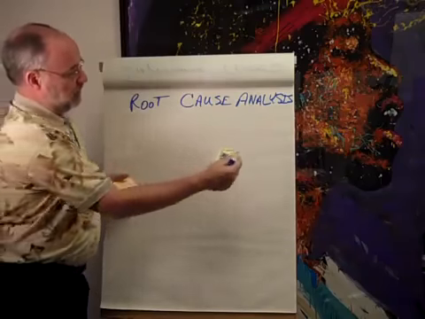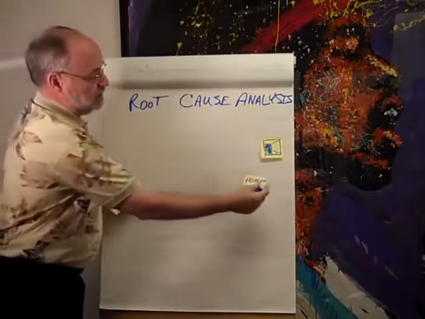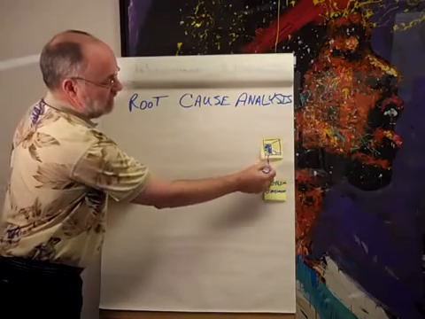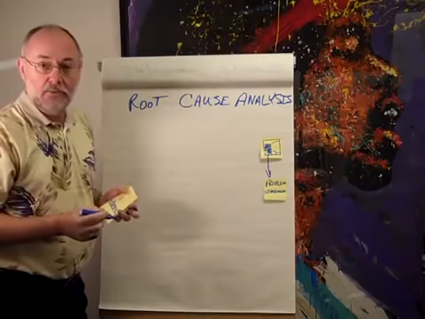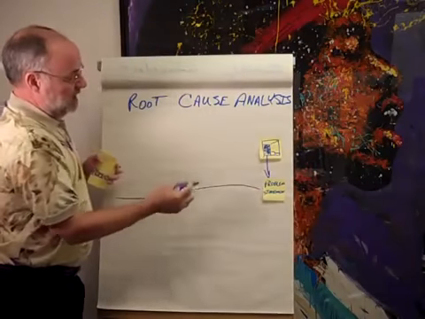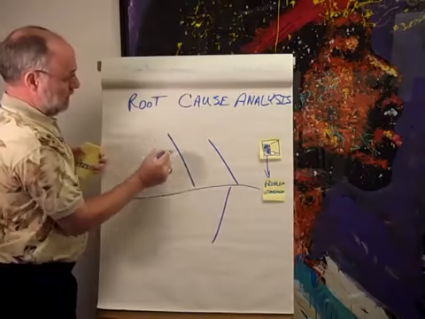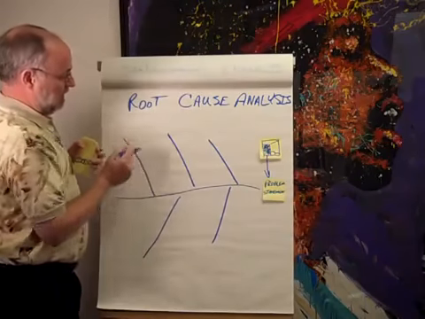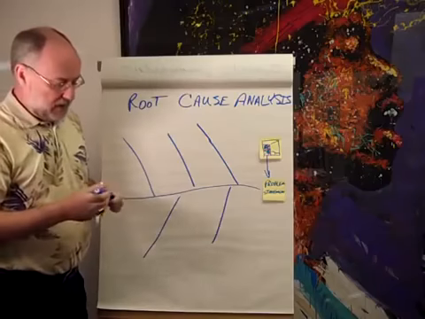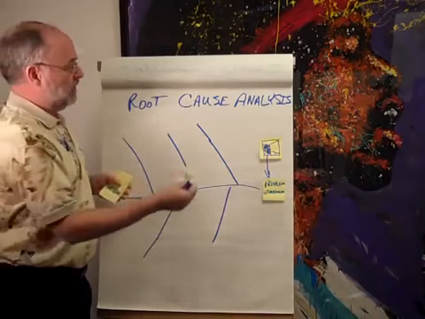So if you had started out with a Pareto chart or something like that, that's going to lead you into some sort of problem statement. And the big bar of your Pareto chart is going to give you your problem statement. That's where we start, all right? And then we're going to do a fishbone diagram. And we have multiple big bars that come off of here. Not hard to do. And usually, fishbone diagramming starts off with some major bones.